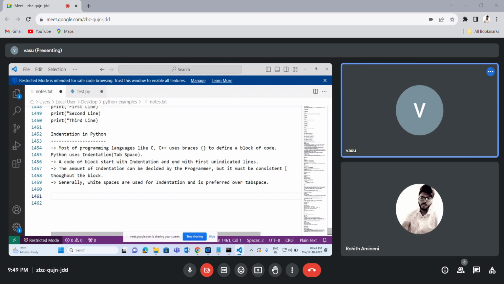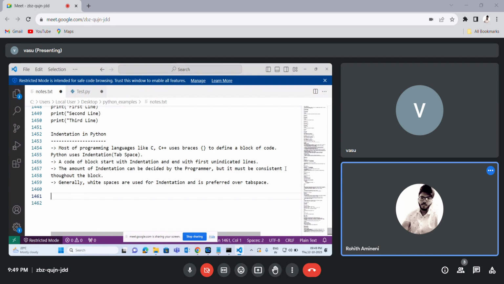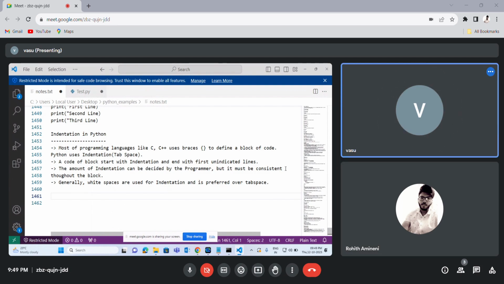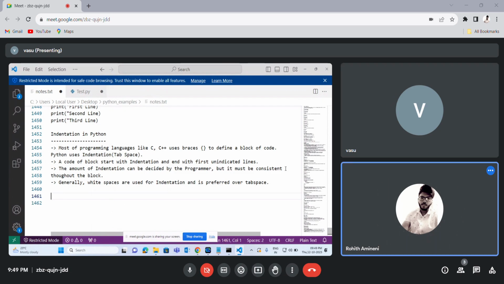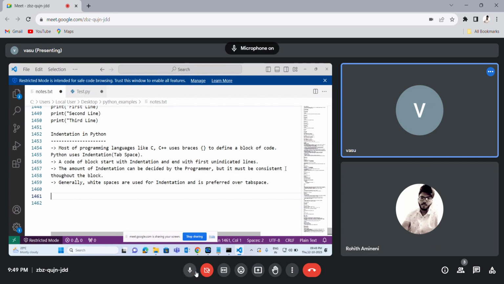Any doubt? Okay. Next order control flow statements, so sequential, and now this.